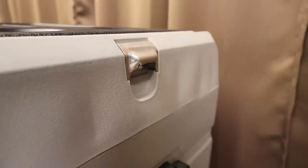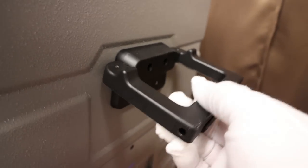If you want to know the size and weight, we'll put that here at the bottom of the screen. Changemore does offer a 2-year manufacturer warranty on all the refrigerators. And the Changemore sports a bottle opener on the side, so you can open your beer. The handles are somewhat robust. They don't have any kind of spring-loading action, but they are thick.